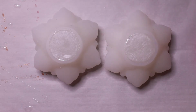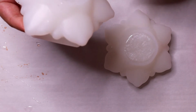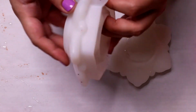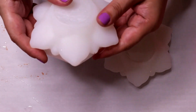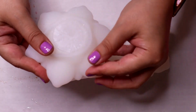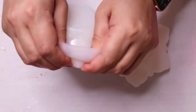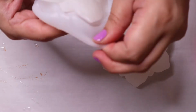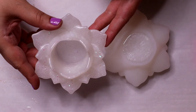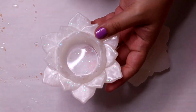Alright, so it is tomorrow and we've got our candle holders all set and ready to demold. These look like they're going to be a little hard to demold because of the shape, but let's go ahead and give it a try. So this actually comes undone pretty easily, but let's see the rest of it. Okay, so that actually wasn't too hard. And that's also a bigger hole than I thought it was going to be.